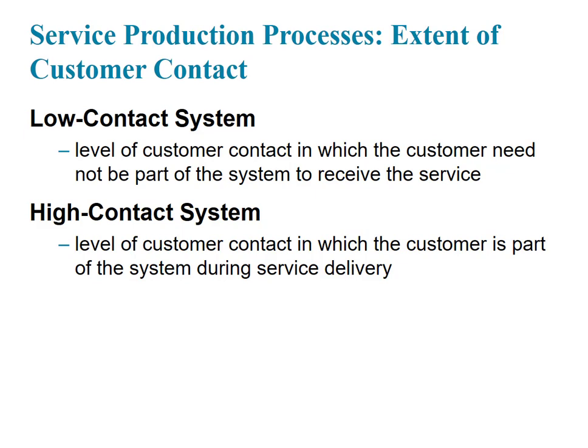Managers therefore will be concerned with the issue of cleanliness, punctuality, and the usability of, let's say, a ticket kiosk that's in that metro system for the customers to get their ticket. So low contact and high contact system. High contact, customers have to be part of the system. Low contact, the buyer doesn't have to be present during the transaction at all.